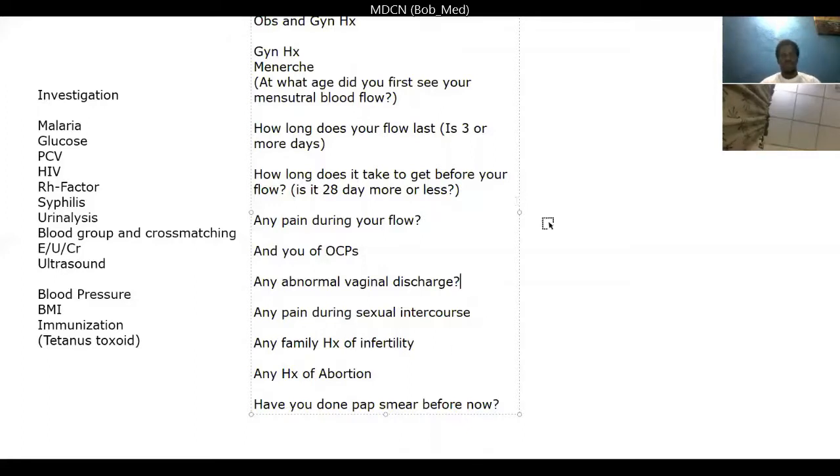It's better to ask your gynae first before your obs. So once you are done with your gynae, you want to ask for your obs history. These are the major things. The abnormal vaginal discharge might not necessarily be asked, so just keep it snappy. But the other major ones are very important questions you need to ask your patient. So for the obstetric history, the obs history.